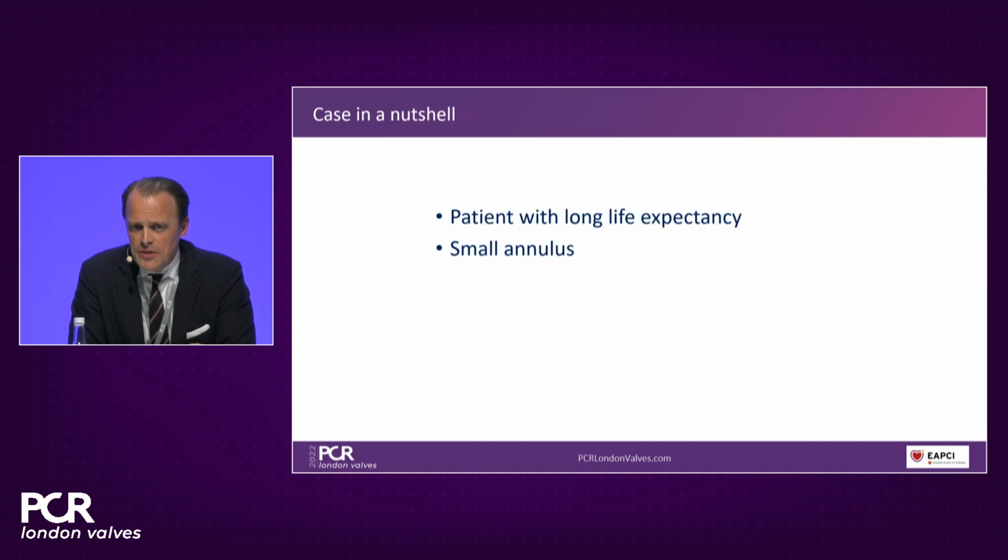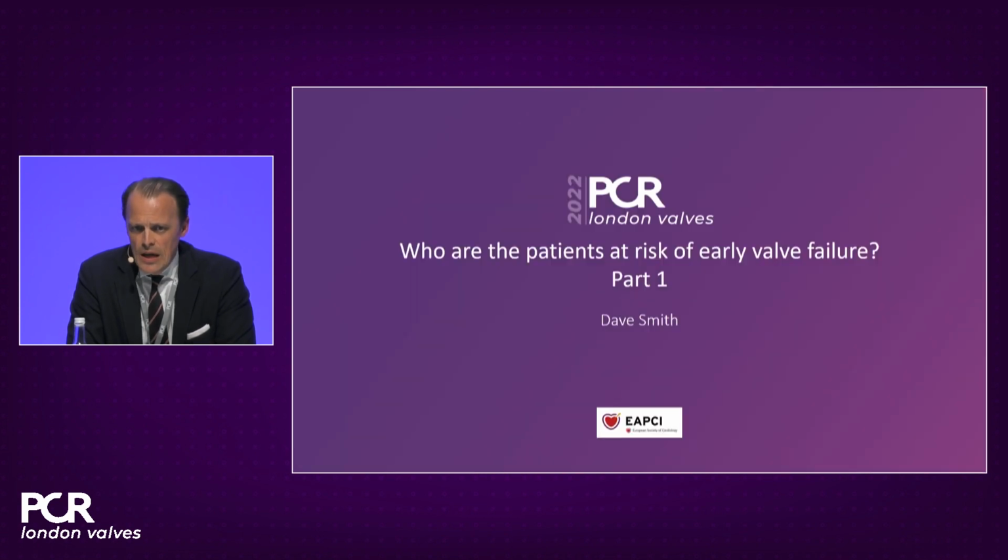So in a nutshell, this case is a patient with an anticipated longish life expectancy, but a small annulus. And within the next hour or so, we'll have to decide what we think should be considered and what are important considerations. And with that, I'd like to hand over to Dave to start us off with the discussion.